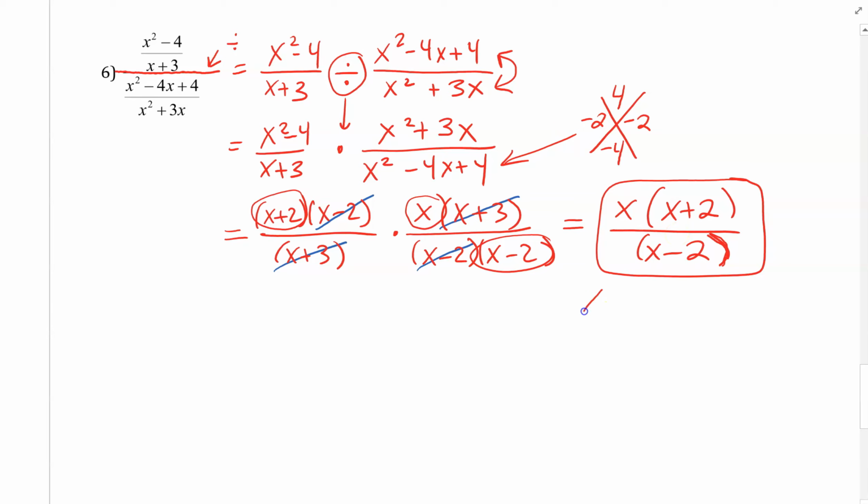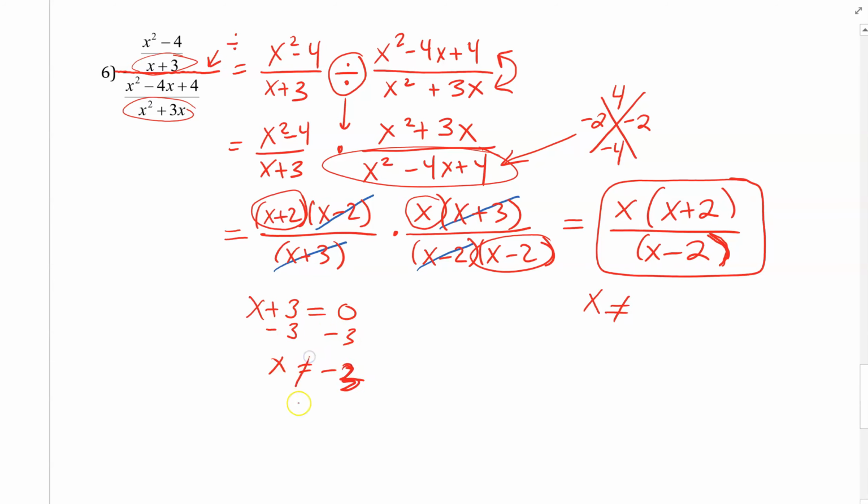I just need to find all the excluded values. So I have to look at all denominators at all points in time. So then there's this one, and this one. There was the factor of x plus 3, and I want to figure out what value of x would make it 0. And I see, okay, x cannot be negative 3. Then the factors of x squared plus 3x are right here. Well, we already dealt with x plus 3, but then I see there's an x, right? So if x is 0, then that's a problem. So x can't be 0.